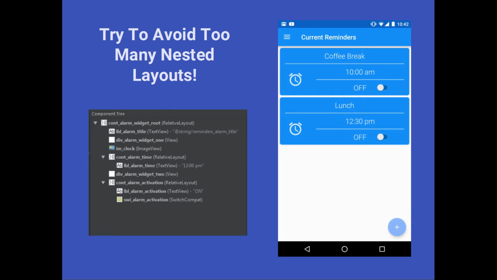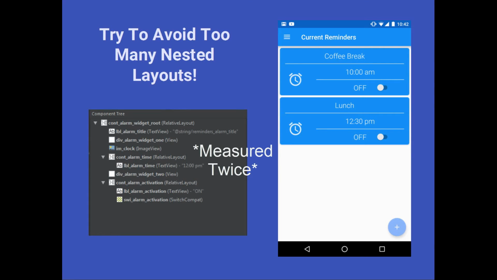But actually, I have a screenshot of the actual component tree on the left there, and as you can see, there was not a single linear layout used to create that layout. Now, why would I bring that up specifically? One thing that you need to keep in mind is that you want to avoid as much as possible creating a deep hierarchy of layouts, particularly if you're using a series of linear layouts and layout weights. The reason for that is that, for reasons which I can't really explain to you because I'm not an Android engineer, these layouts are actually drawn twice.